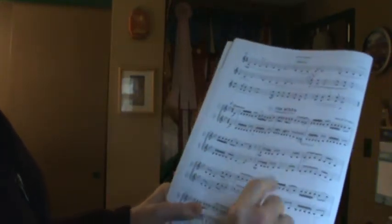So you can decide, do you want to play with me, or do you want to play the opposite part, which would create a duet? Okay, so take a look at this. Key signature, B flats and E flats, okay? So on the A staff, B flats, okay? There's an F sharp over there, B flats.